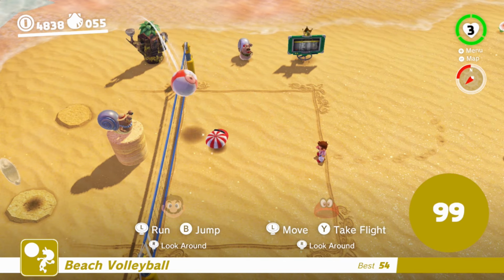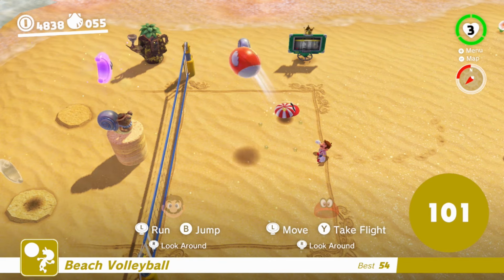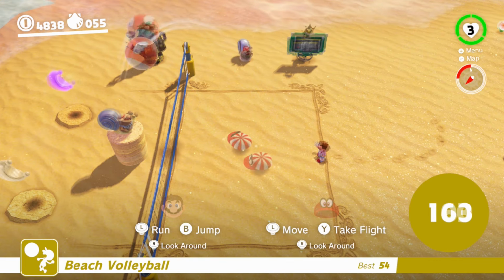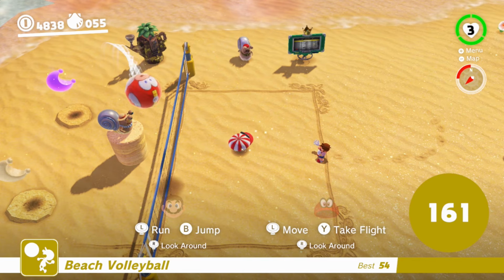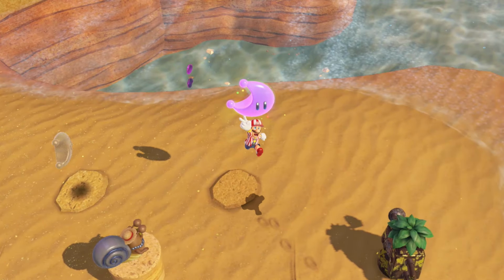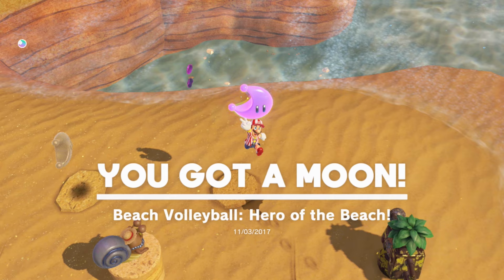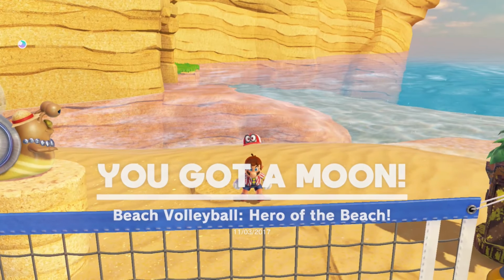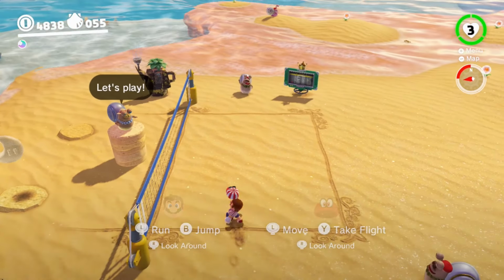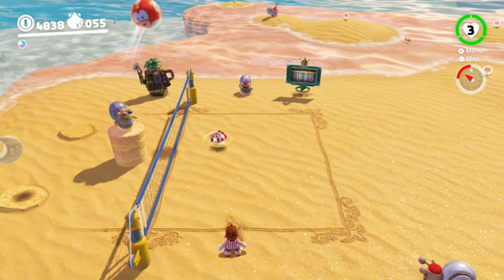So there we have it. We have the moon for 100 hits in the volleyball challenge, and this is something that anyone can do, and this counts towards your high score too. It's not like 2-player is cheating or anything. So there we have it, beach volleyball, hero of the beach. So that is the easy way to get that moon, but there's an even better way to do this.